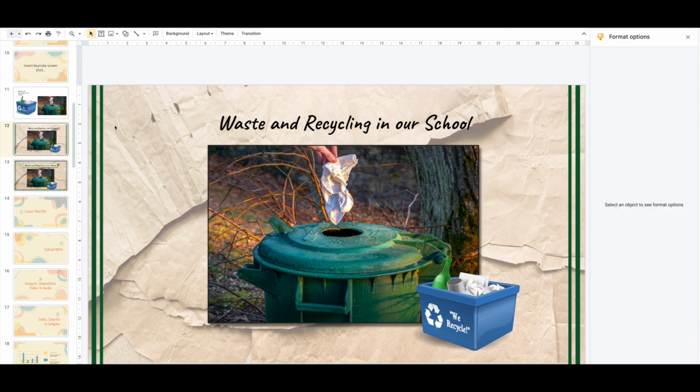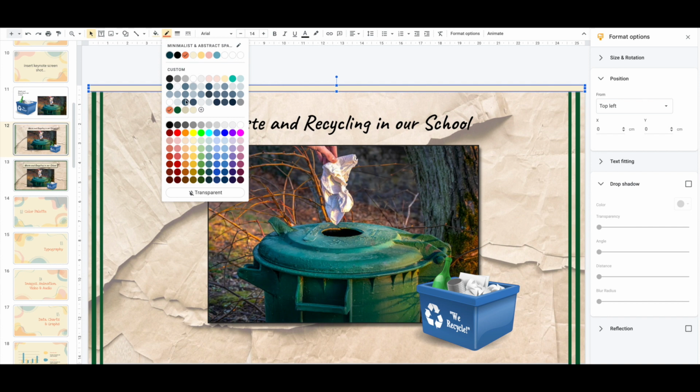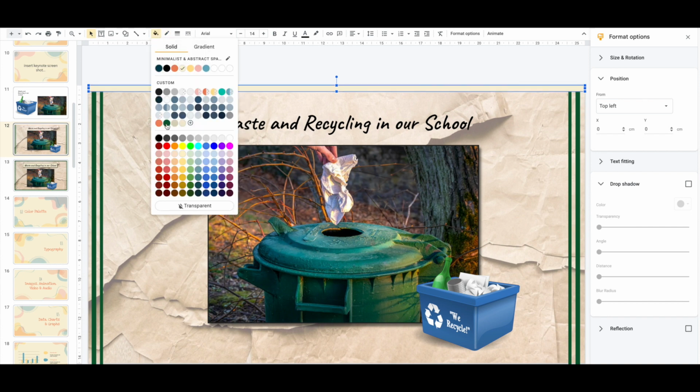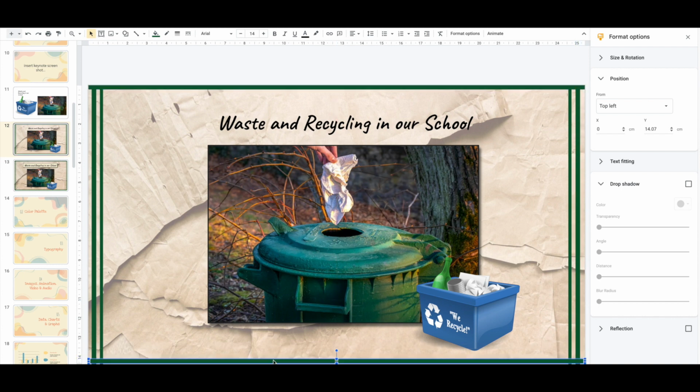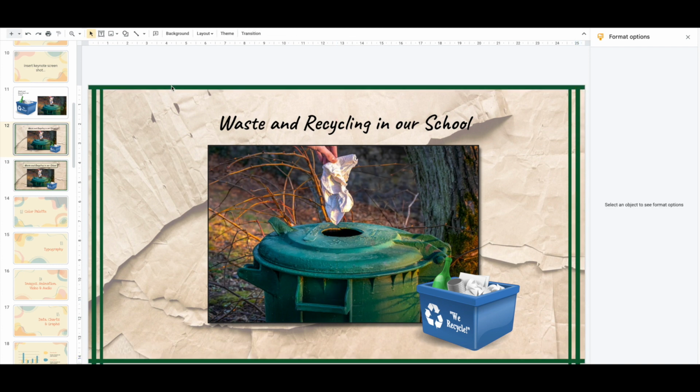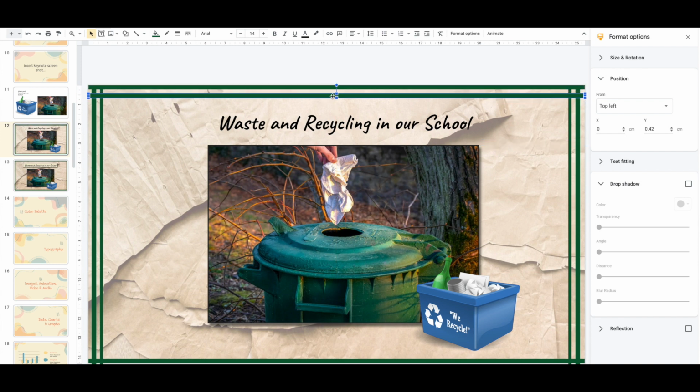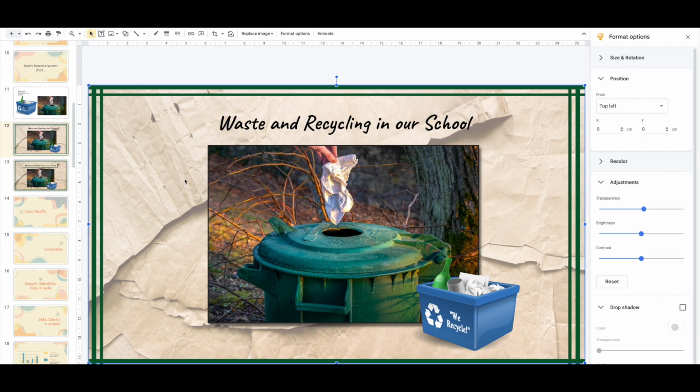And then another frame across the top, so I'm going to take another rectangle and just draw one across the top, and again change that color, make it a little thinner, and then bring one down to the bottom as well. So I can keep playing around with this and make it a little more visually interesting without taking away from the message, because we still want that picture and then the text to be the most prominent thing that the audience sees when we're speaking about this particular topic in this slide.